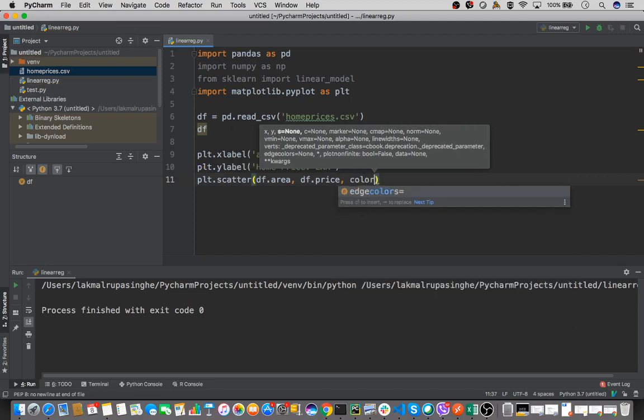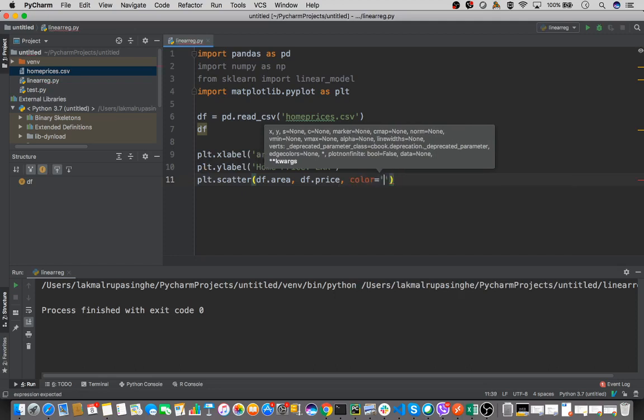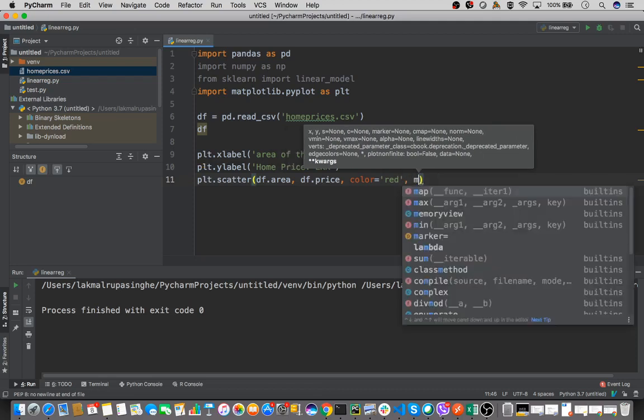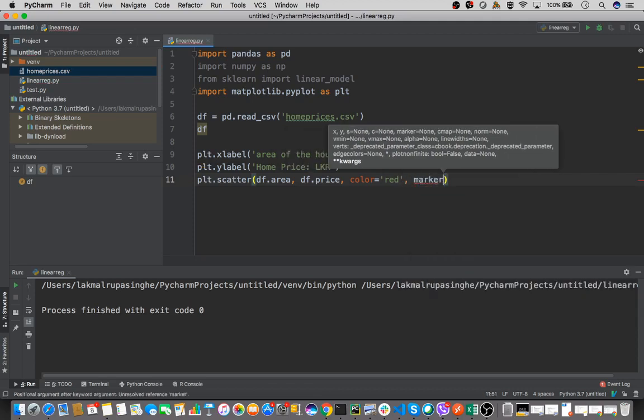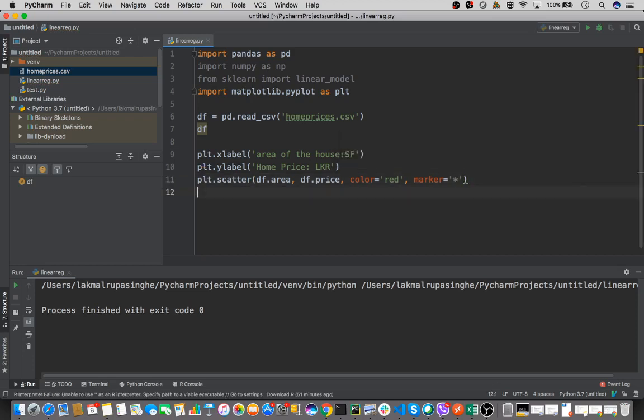You can set the color to red, okay. Color to red, and the marker, plus marker. So that will be the plotted values, right? Okay. Alright, it looks fine.